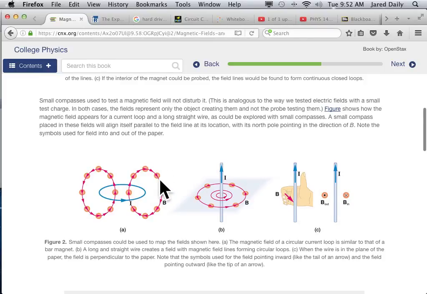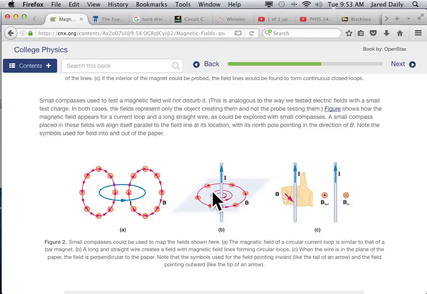But for example, if you have a current that's going around and around in a loop, the magnetic field goes around and around and around that current loop. And if you put your right hand's thumb in the direction of the current, and then curl your fingers around the current, that's the direction of the field, it turns out. That's just the way it always is. Or if you wrap your hand around the current, the magnetic field in the center of the loop is going upward. That's the way it always works.